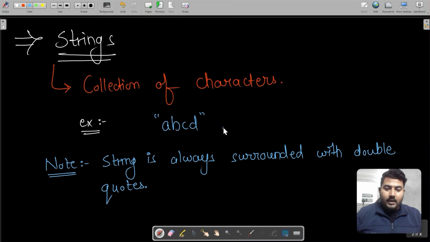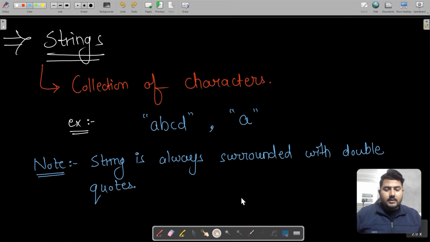That means if I write small a surrounded with double quotes, it is also a string. It is not a character anymore. A character can only be surrounded with single quotes. If anything is surrounded with double quotes, it will always be considered a string. Another important thing here is that a string does not care what exactly you are storing inside the double quotes.